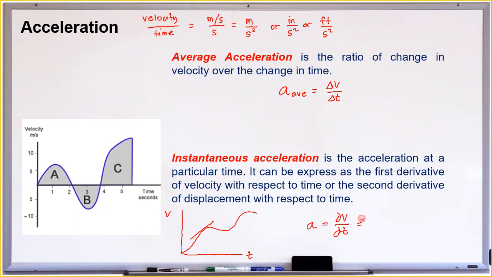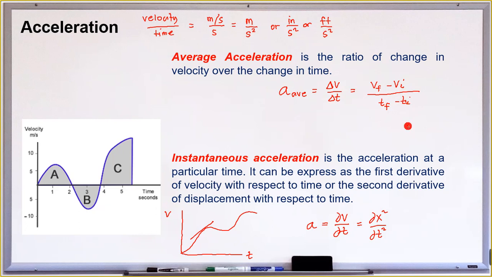Acceleration is equal to the second derivative of the displacement, because we all know that velocity is displacement over time. So that is d²x over dt². Velocity is the first derivative with respect to displacement, while acceleration is the second derivative. Let us expand this further using the average: that is V final minus V initial divided by T final minus T initial.